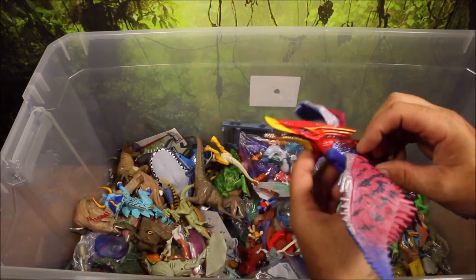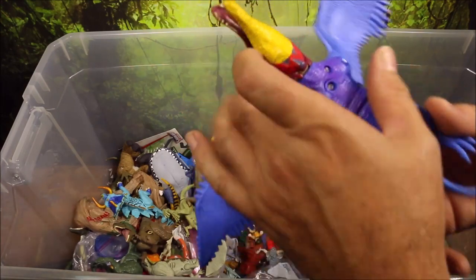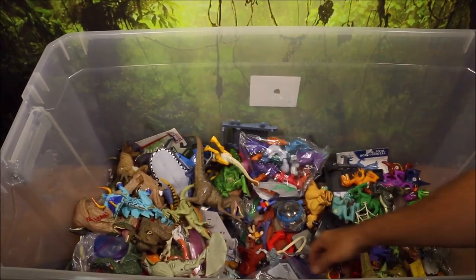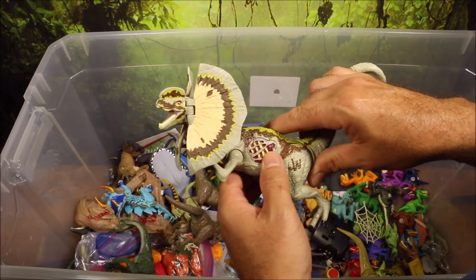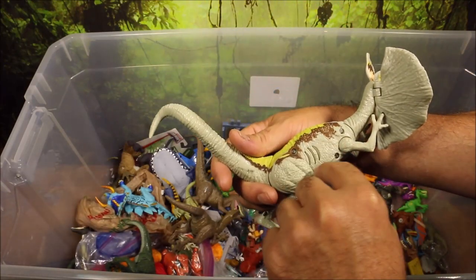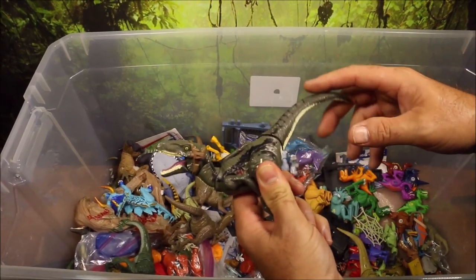I don't even remember the name of this one — this one looks like Woody the Woodpecker, so it's a really weird one. If you do remember which one this is, put it in the comment section down below. And then this is another Dilophosaurus, similar to the first one with the battle damage, the squeaking sound, the roaring if you push the tail, and the frills that pop out. But once again, all the bullet holes and the speaker take away from the toy. This is another Velociraptor Blue with the chomping action.